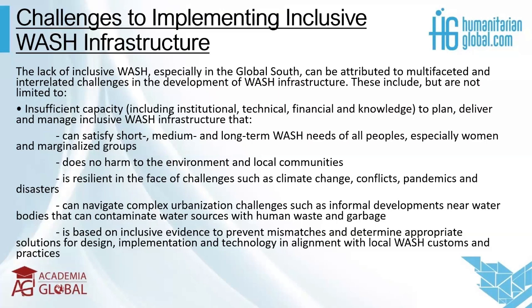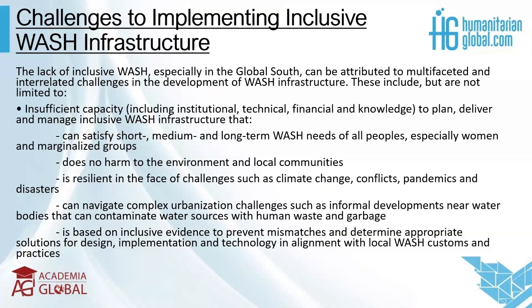So it's not a situation where you're coming in to put a two-door VIP latrine for a community because perhaps they lack sanitation facilities. It is a situation where you evaluate for the two-door VIP latrine, how long is this latrine going to be in use for? How many people can use it? What operation and maintenance procedures need to be put in place? If you're talking about it being in use for the next 10, 20 years, is that going to be sustainable? Do we need to rethink the infrastructure that we're putting in, perhaps adopt more modern designs for it to be useful for a longer period rather than just for 2 or 5 years, and so on and so forth.